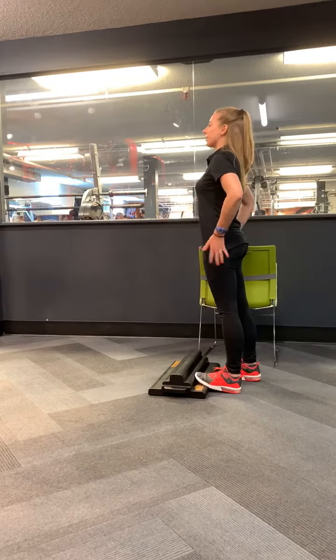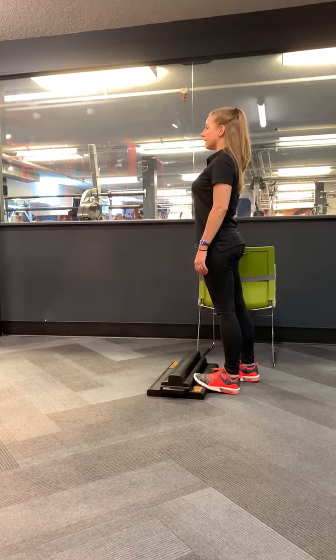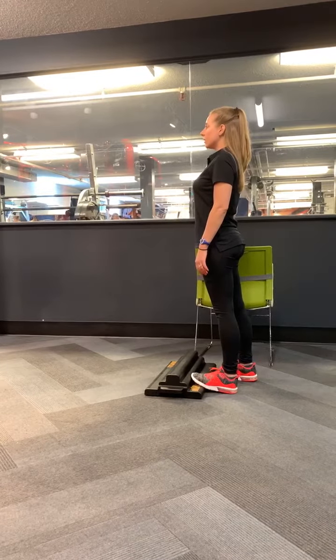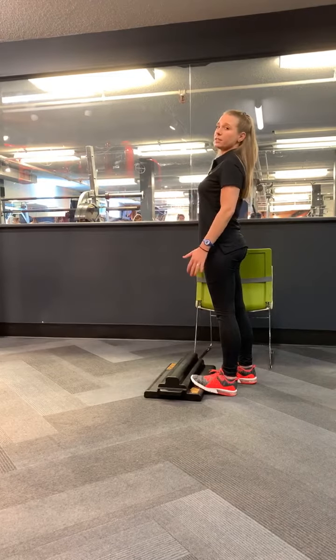Again, make sure those legs are nice and straight. Kind of push those hips forward. Keep your shoulders back. Stand nice and tall. As you move through these phases of gait, don't forget that your chair is there to assist you at all times.